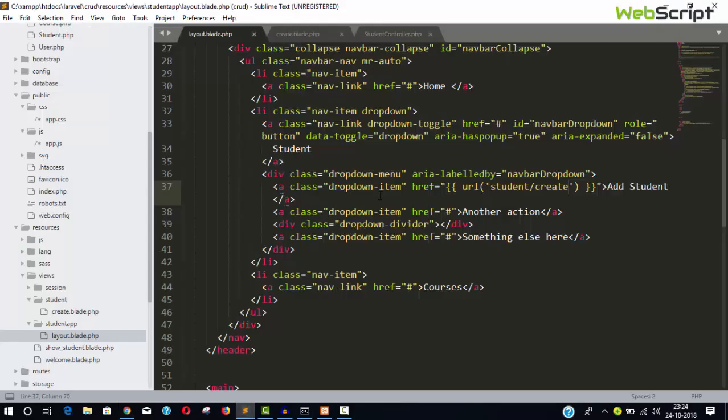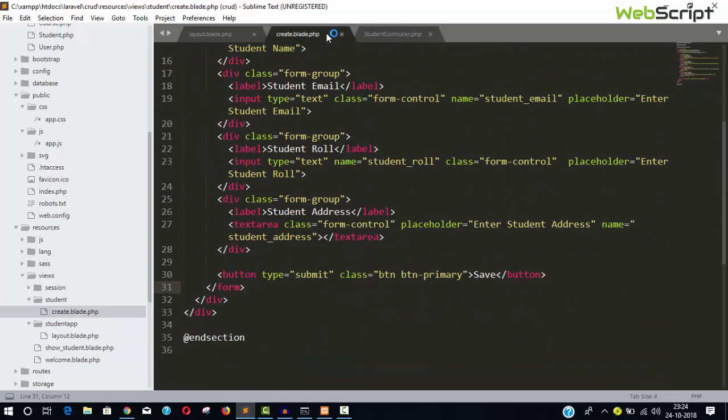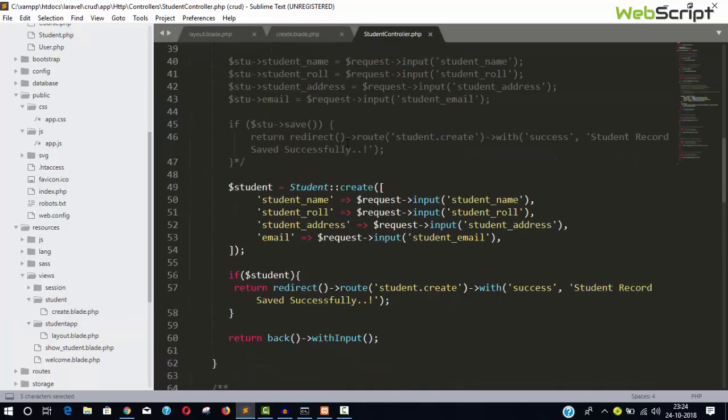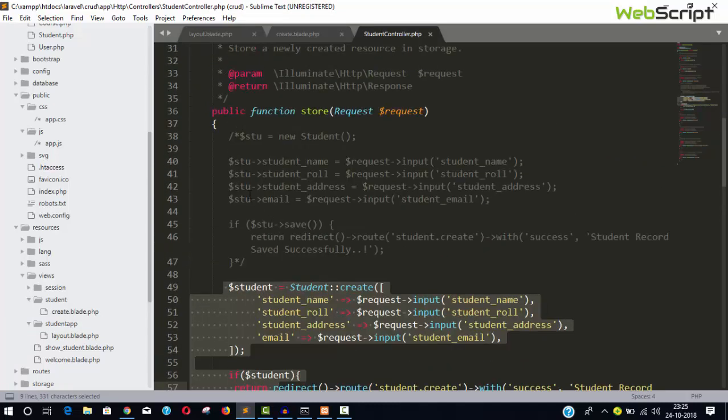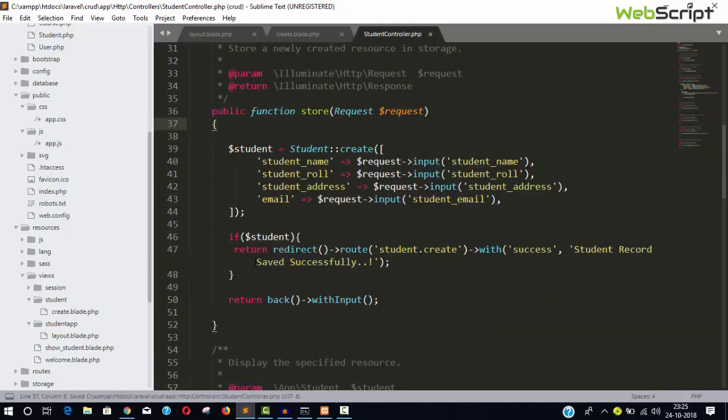Okay, so this is create.blade.php. To apply validation we need to go inside the controller, and here we have the public store function where we are storing our record. I'm going to remove this commented code, we don't require it anymore. Save it. What we are going to use is the validate method provided by the request object. Whenever an error is found, it will automatically go back to the view page without further execution.